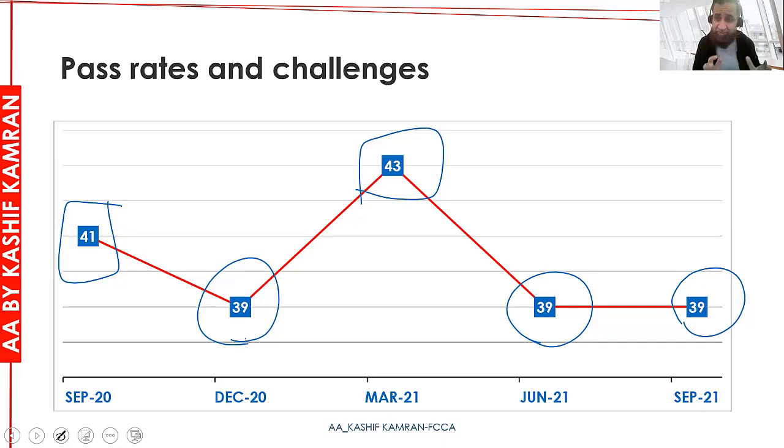Some students even say AA is a very difficult paper. Some students even struggle with the AA paper, having given two attempts, three attempts, four attempts, and they pass the AA paper in the third or fourth attempt. But again, you need to look at the positive side of it, that there are a certain number of students who get through in the very first exam sitting, provided you have the right guidance, the right direction, the right resources, and you follow the footsteps of the tutor. Whatever the tutor is guiding you, you follow it. You will be among the students who pass the AA in the first exam sitting.